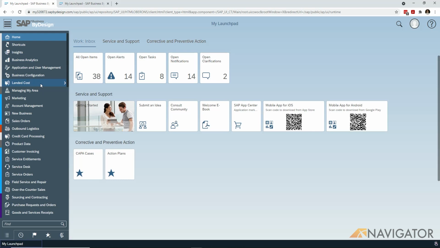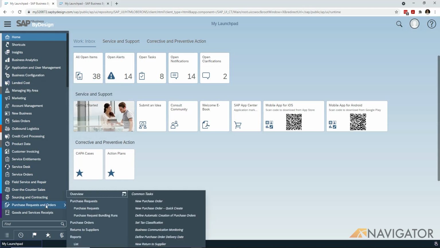In my previous demo, I detailed the setup and prerequisites for the landed costs. So we went through the global settings, the accrual types, the transportation modes, and the accrual type rates. In this demo, we'll be touching on the inbound accruals and the accrual reconciliations. Let's get started. To start the process, we will begin with the purchase order.